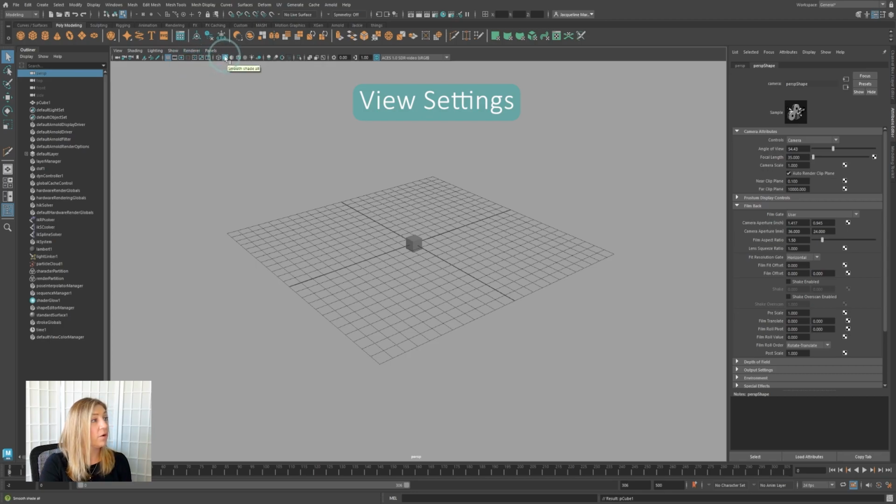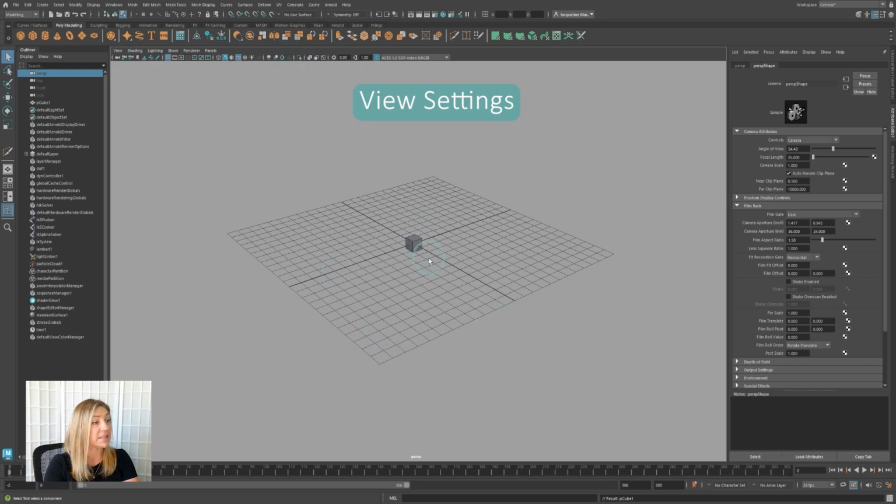If we move over to here, right now we're set up by default with our smooth shade. This is going to be our default Lambert 1 shader that's going to be assigned to all geo as a default. We could also toggle on our wireframe view, or we could do a combination where we can have our shaded view with our wireframe also visible. These are going to be displaying whether we see our textures or our default texture, lights if we have any lights in our scene. And then we also have ambient occlusion and anti-aliasing if we want to increase or change the type of view that we're looking through.